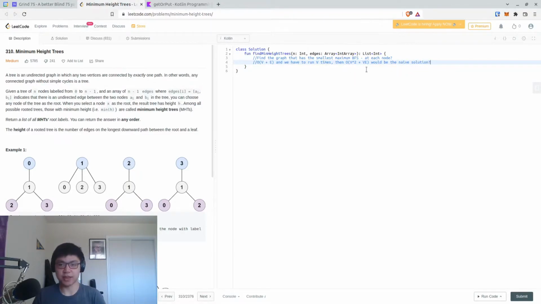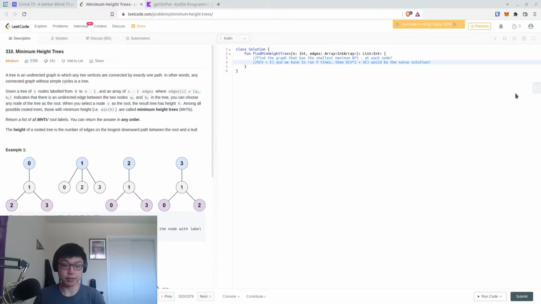If we just ran a BFS and counted the number of nodes at each level, or the number of edges to reach all of the elements until we basically exhausted the queue, because that would be the height of the tree, right?